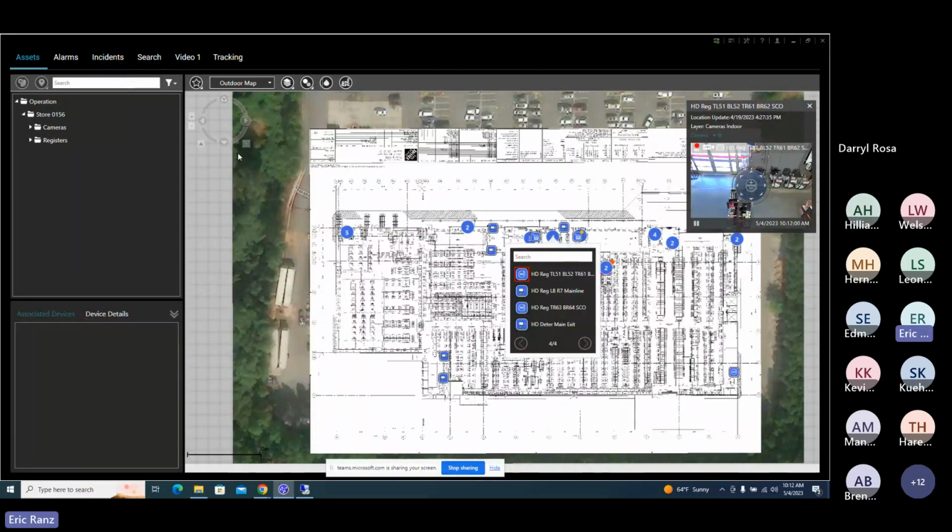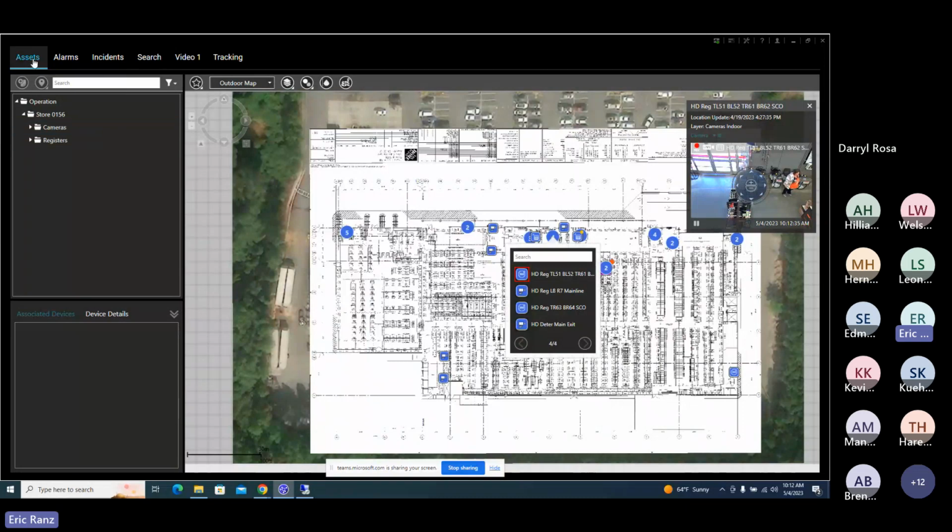Okay, so we'll take this application from left to right, and just to let everybody know that hasn't had full exposure to this, there are different viewing capabilities, different priorities. We have an operational tree that relates to assets, and those assets are deemed everything from cameras to door contacts to registers, and essentially anything that is part of the cradle to grave requirement when executing an investigation, primarily related to an incident of sorts.